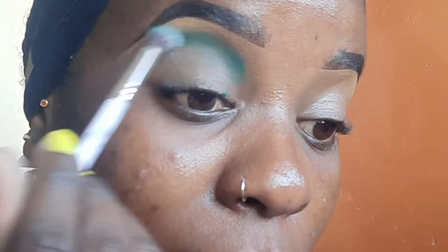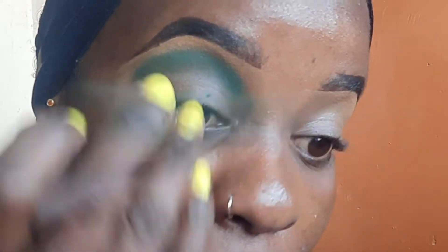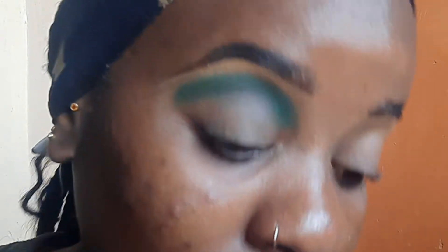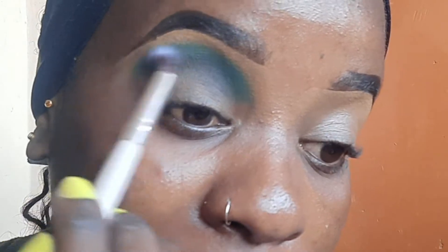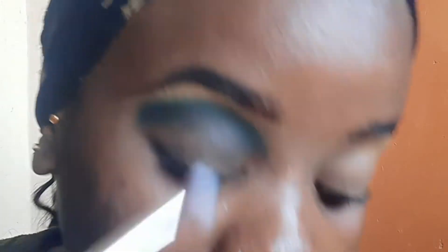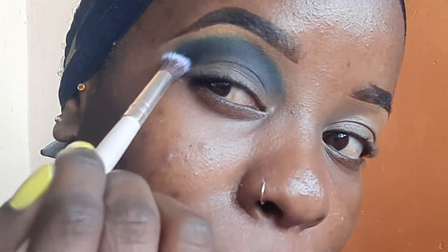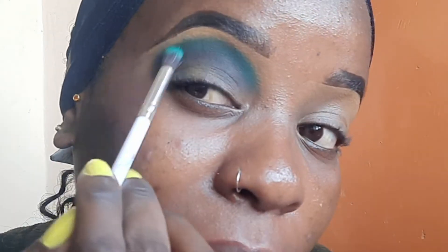If you see me looking to this side, I'm just looking at my mirror. After that I'll go in again with another brush, and now we're going to go in with that black shade. The black shade I'm just applying at the inner crease — right here in this area — so I'm just evenly applying it. After that I'm going to go again with that green shade and apply it here at the top.